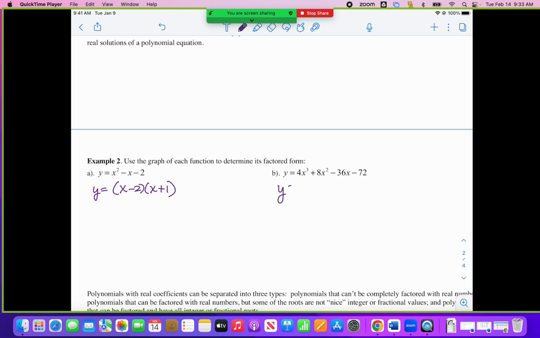Now, in this one, we're going to talk about factoring by grouping. Factoring by grouping is when you have 4 terms. So let me show you how to do this, but don't forget about step 1. What is step 1 in factoring? Guess what? I have a GCF of x cubed, a 4. I pull the 4 out. I get 2x squared minus 9x minus 18.